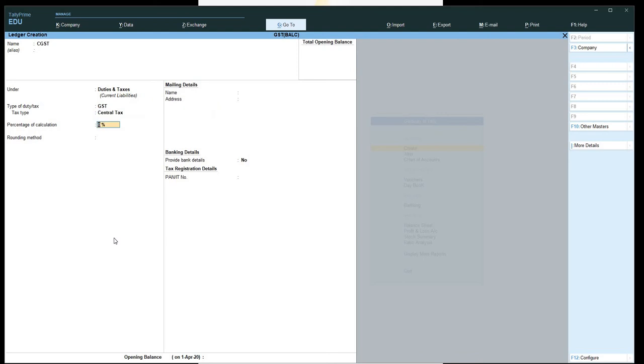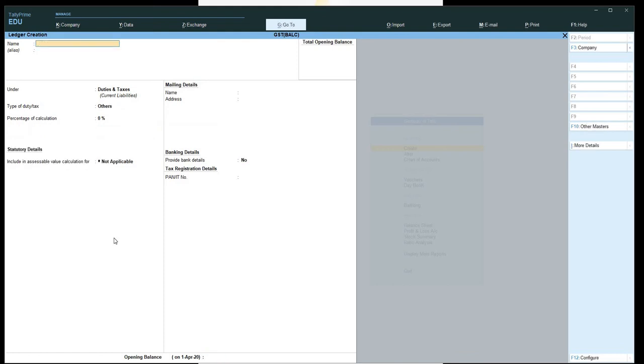The percentage for calculation is 9, because in the enabling features of GST, I have provided integrated tax as 18, CGST as 9, SGST as 9. The same example will be continued in this video as well. Rounding method is not applicable, and go for accepting this ledger.